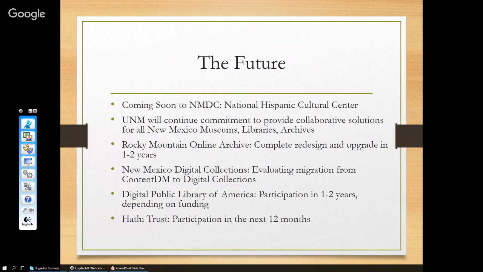We'll be participating with them to put New Mexico Digital Collections and RMOA up on the Digital Public Library of America in a couple of years. And then HathiTrust is an initiative that digitizes historic manuscripts, documents, and monographs, and we'll be participating with them shortly as well.